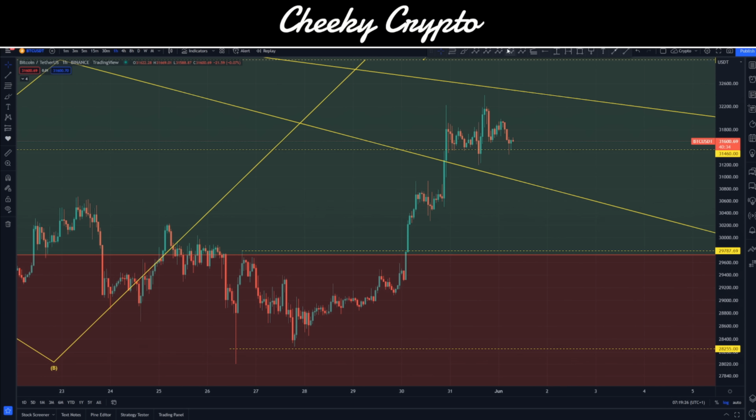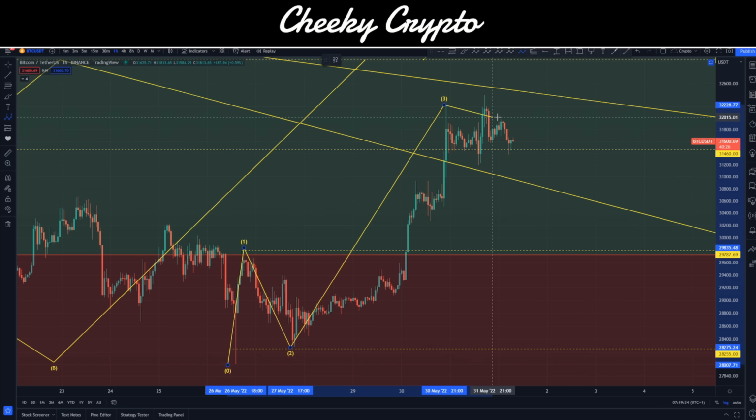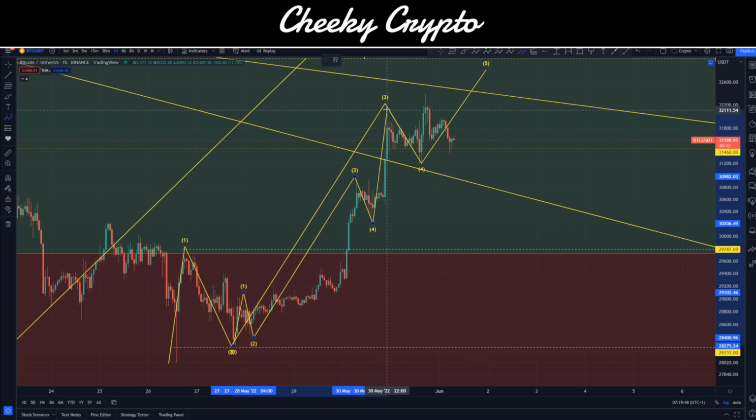And we've had a couple of resets, so we might end up with a little bit of a surge to the upside first. So we can see here we have a wave 1, wave 2, wave 3 I've put here, but it is quite possible this is wave 3, wave 4 going into wave 5. And if we take a look, I think this is a sub-wave count that would work. So we go up 1, 2, go up for 3, 4, and then 5, right? So we have that 5-wave move inside there.